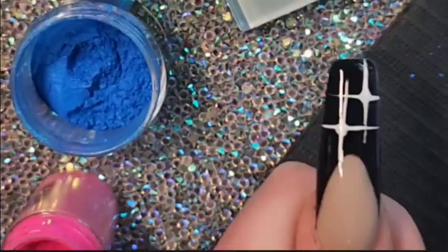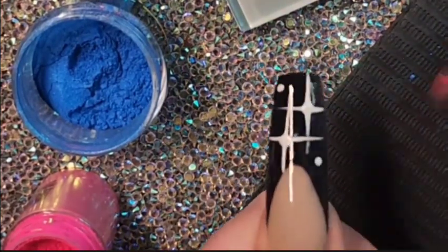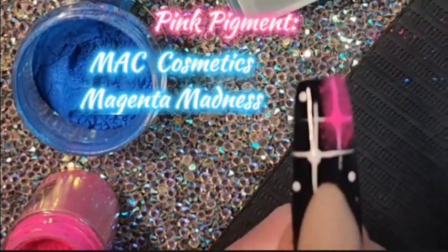Bling! And now adding some little bling bling dots. And just so you know, you don't need a dotting tool. Honestly, a simple toothpick works just fine. And now we're gonna get a little pink action.